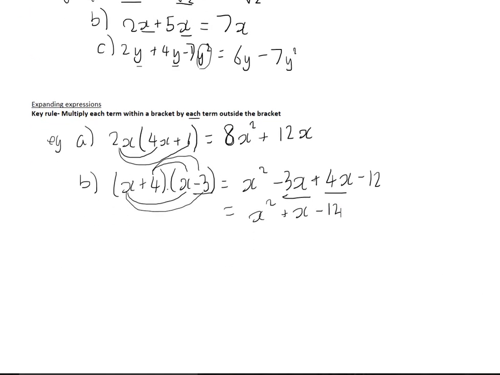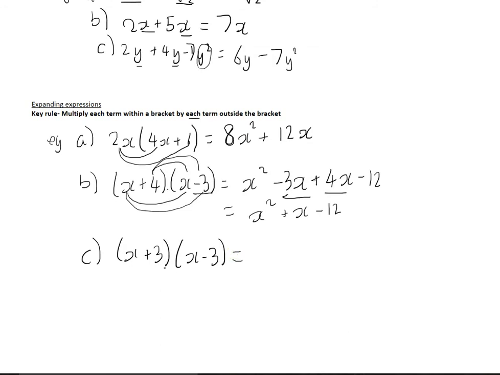Okay. Just do one more example here, kind of a unique one, which will keep coming up, especially when we're factorizing. So we've got x plus 3 multiplied by x minus 3. So once again, I want you to pause the screen and see if you can do this one again.